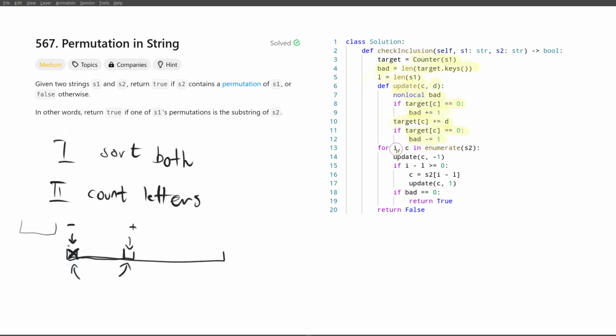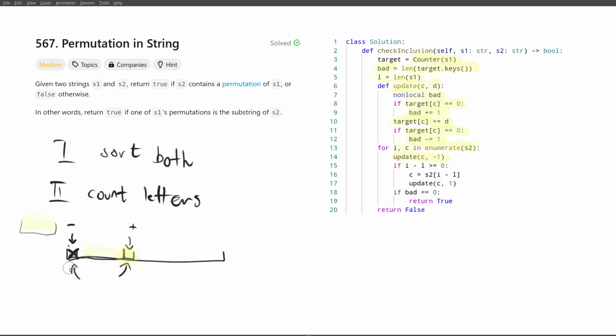So we go through all the letters in our second string, and we remove an occurrence of the letter to the right, because again we're maintaining differences in the number of occurrences of letters. So the letters that occur in the pattern are taken as positive in this constructor of counter. The letters that we have in our substring will be negative, so that the differences become 0. So we get this next letter and subtract 1 from its number of occurrences.